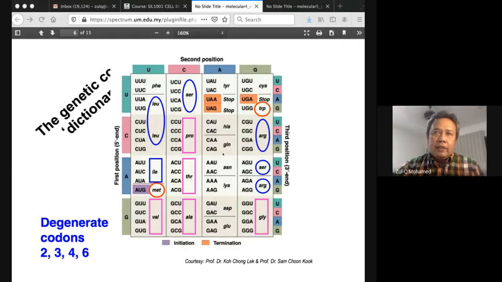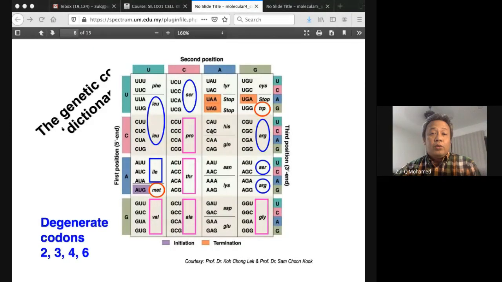You'll find that the amino acid is determined by codons, and it depends on whether the codon ends with a purine or pyrimidine. You know your purine and pyrimidine? C and U are pyrimidines and A and G are purines. So if it is CA pyrimidine, it is histidine. CA purine is glutamine. AA pyrimidine is asparagine. AA purine is lysine. Right. So for the previous column, all 4 determine the same amino acid. But for this one, it depends on whether the last base is a purine or pyrimidine.